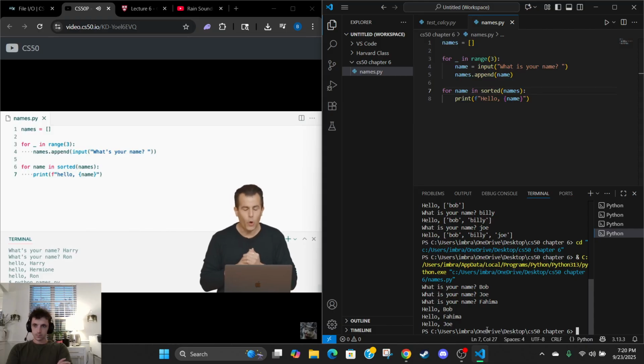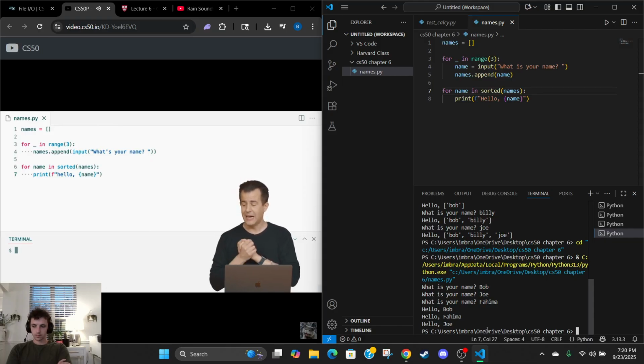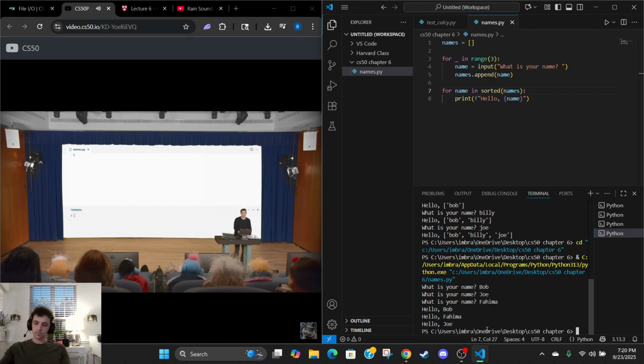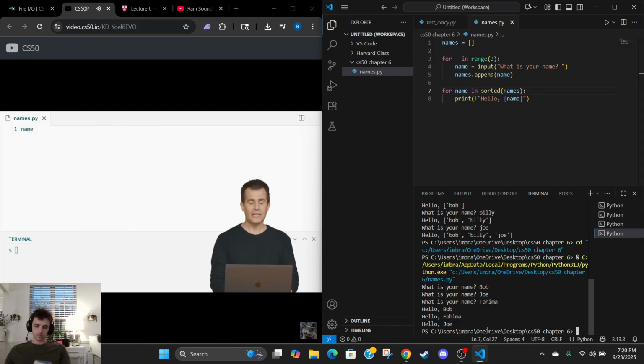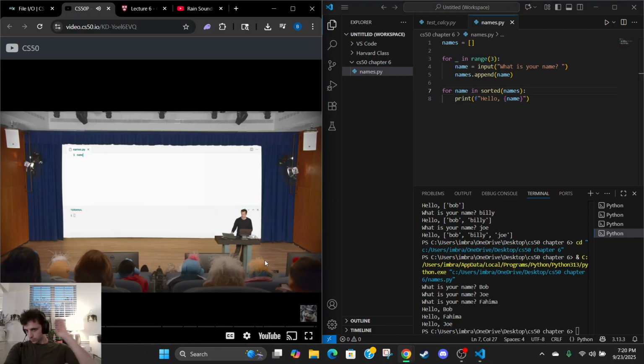So how can we go about saving all three of these names in a file as opposed to having to type them again and again? Let me go ahead and simplify this file and again give myself just a single variable called name and set the return value of input equal to that variable. So what's your name as before, quote unquote. And now let me go ahead and that variable called name again.